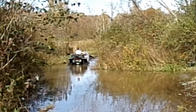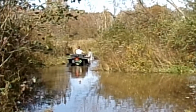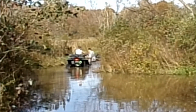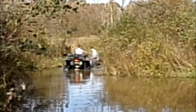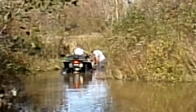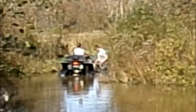We start messing around trying to get all the chain and the tow rope hooked up. Here's where I'm pulling the four-wheeler while it's floating. I thought I had the chain wrapped around the ball on the four-wheeler, but I didn't have it hooked up, so it didn't work, so I just tossed it over in the weeds. And I hooked the tow rope up to the front of the King Quad, which Jared's on, and the other side of the tow rope to the ball.